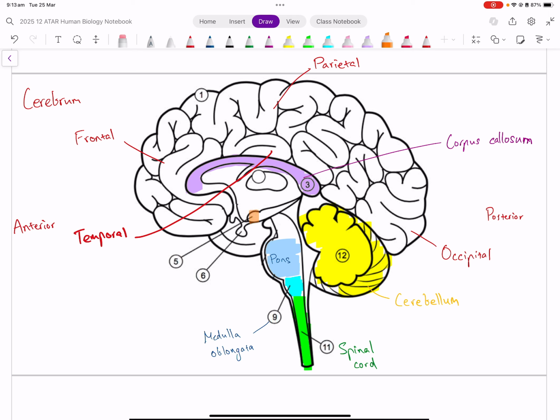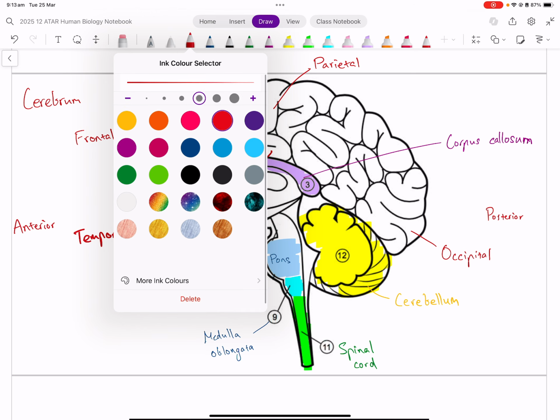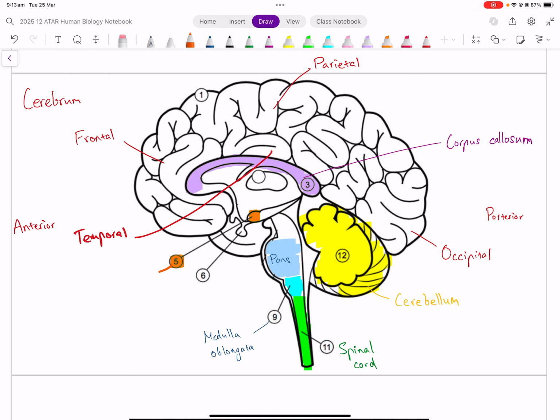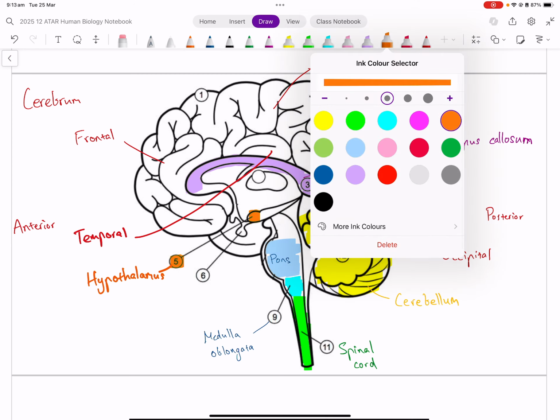So after we've looked at the corpus callosum, just below this one, I'll get my orange highlighter out here, is labelled as structure 5. Structure 5 here is what we should know as the hypothalamus. Okay. And we know that the hypothalamus is connected via the infundibulum to an incredibly important pituitary organ, and that pituitary organ is, of course, or that endocrine organ, I should say, I've given it away already, is the pituitary gland. So let me just get a new colour here.